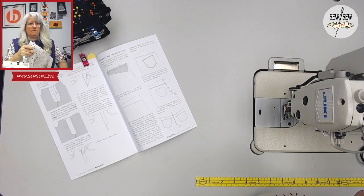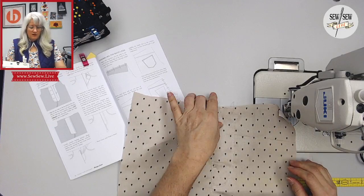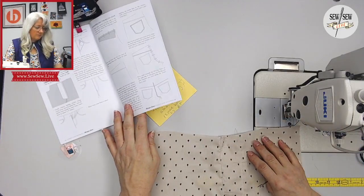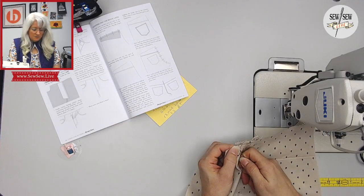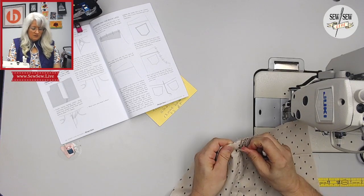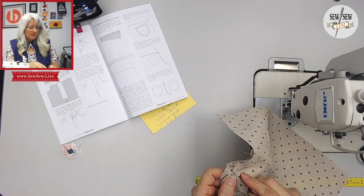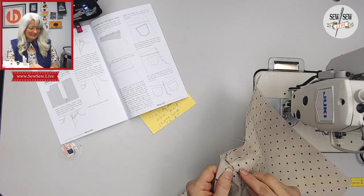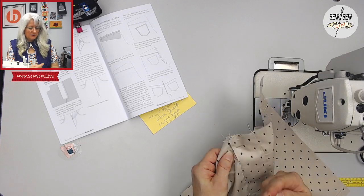Okay. So now this is the front. We're going to remove our basting stitch, right? Right now, I'm going through this, but I'm also troubleshooting that little spot. Got to remember, too, we added a tummy panel to our pocket, so I've got to make sure I can integrate that whole thing into this. That's why you do the pockets before you do this.